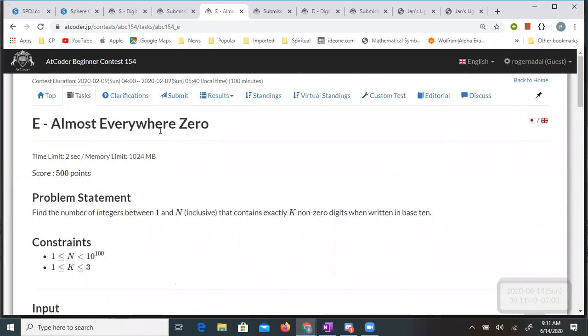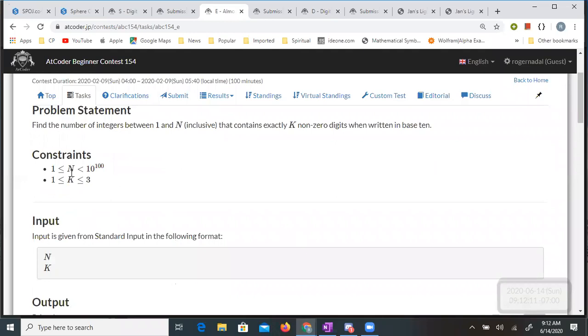Almost everywhere 0 means most of the time you will have zeros. Only a few of them will be non-zero digits. So that's the problem. Find the number of integers between 1 to n, inclusive, meaning n is also inclusive, that contain exactly k non-zero digits when written in base 10.